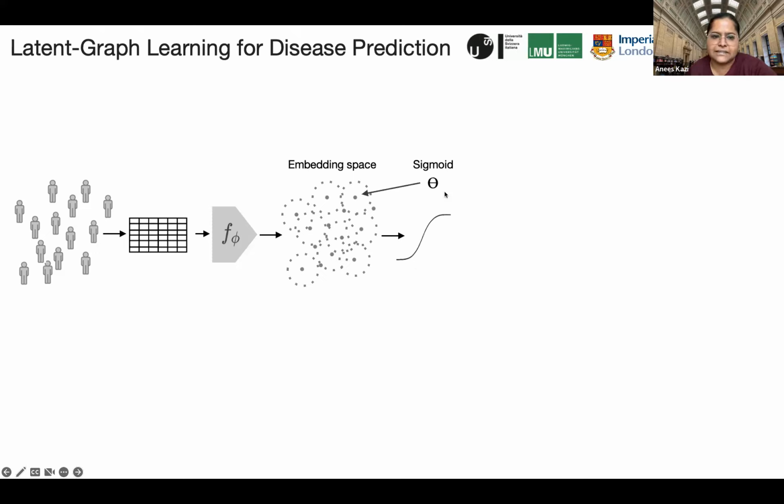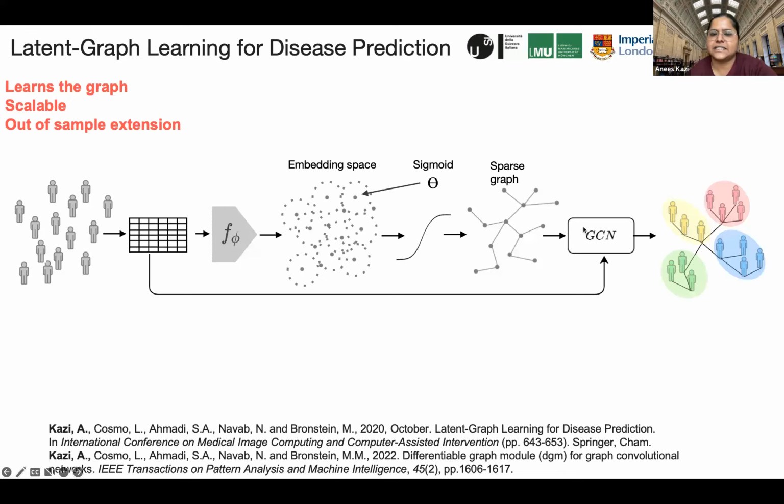The threshold of this sigmoid becomes our learnable parameter in our network. So this becomes a soft thresholding, right? So basically we get a graph which is sparse as an output, and this graph is then sent to the GCN. This GCN could be any generic GCN module or model of your choice. And we take this input graph and then the features that were again given to us during the input time, and then do the general graph node classification task with this GCN.